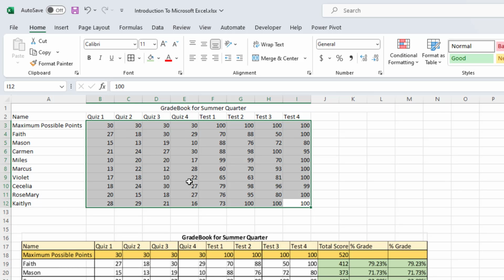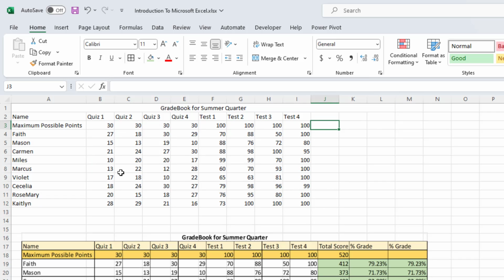With all the data entered and still selected, I will click anywhere to unselect those cells. And then now the next thing that we'll need to do, we'll need to learn how to calculate the sum for each, or the total for each of the scores of every student, and then we'll do the average. So the first thing that I would like to do on cell J2, I would like to name that total scores.